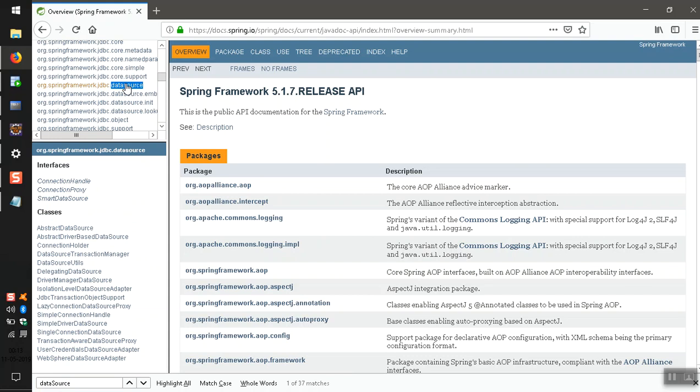As you all know, we have different types of connection tools: DBCP, C3P0, WebLogic, JBoss. All these are connection tools. Spring has provided dummy connection tools. Initially, we can start a project with the dummy connections.